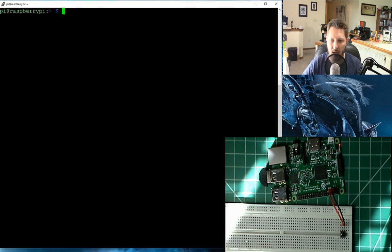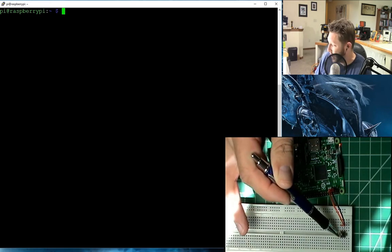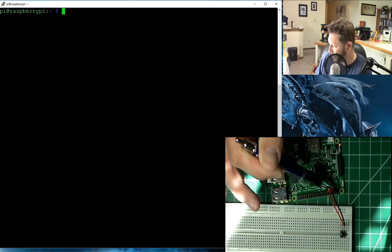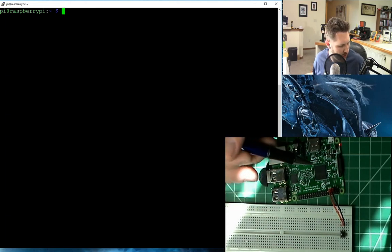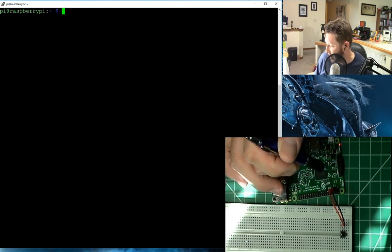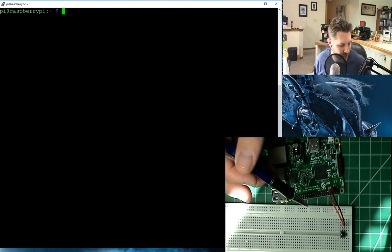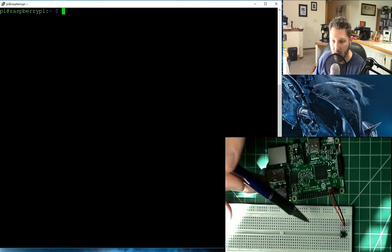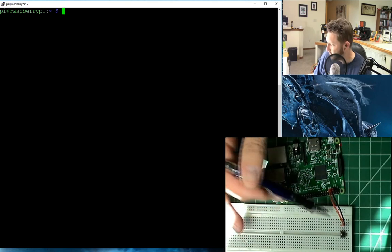So I got that brought up here. Basically what we've got — I'm going to turn to the side to show you all of this. We've got our button, and there are our GPIOs. So counting from the top: pins one, three, five, seven, and nine. Seven is GPIO 4, and nine is ground. So basically what I'm doing when I push this button is I'm grounding out that pin — just connecting those two pins together. There's my microphone, I'm using this little USB microphone that I got off of Amazon.